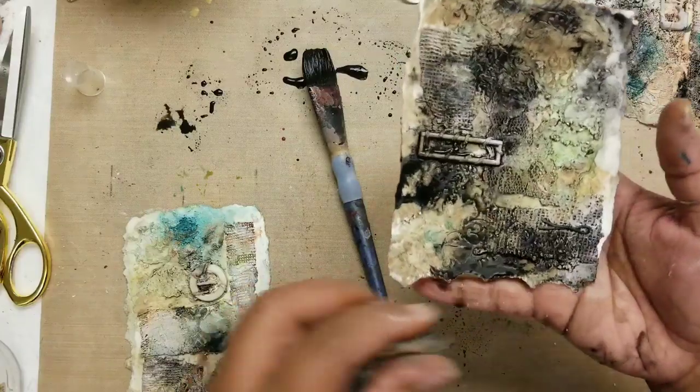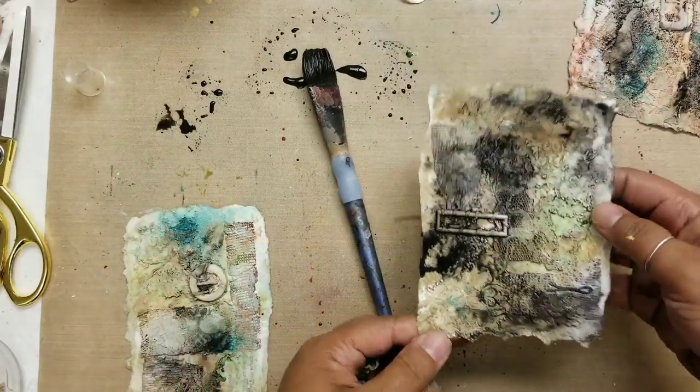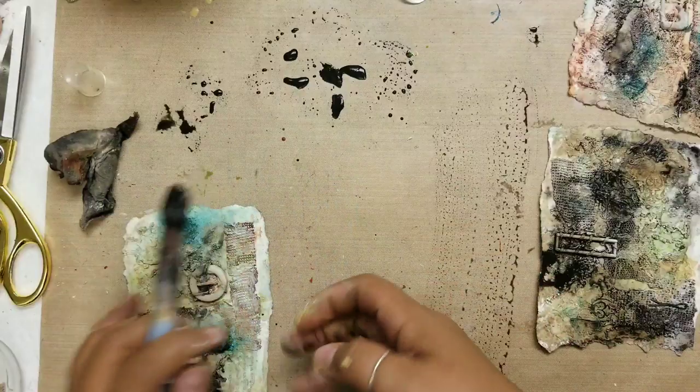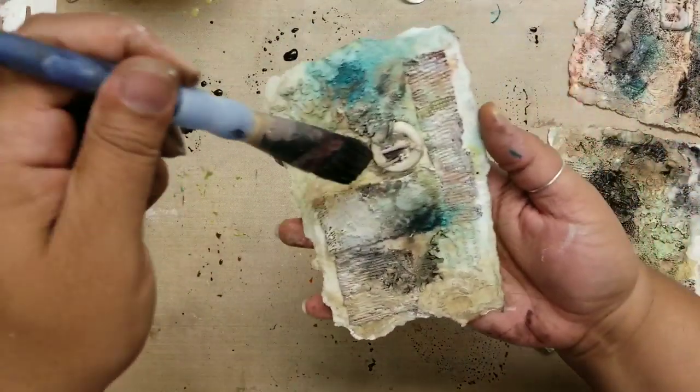We do need to pay attention to making sure that we keep it dry after we do sets like this. I need a new napkin because it's going to turn into mud if you don't.